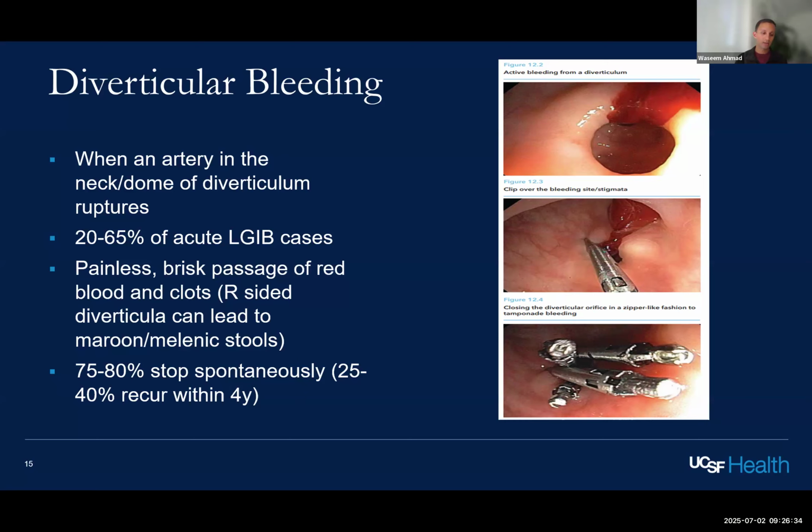If you don't know anything about their history or you don't know their scoping history, then usually that person, maybe you'll have them admitted and bowel prep, and then you can reassess. It's never wrong to do a bowel prep. And then the question about whether to proceed with a colonoscopy or not, you can almost wait till the next day and decide.